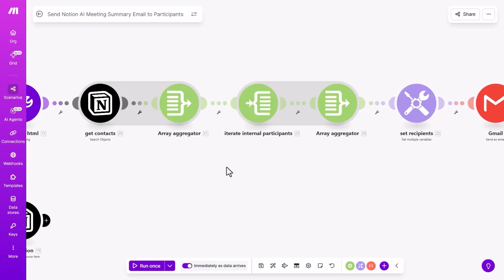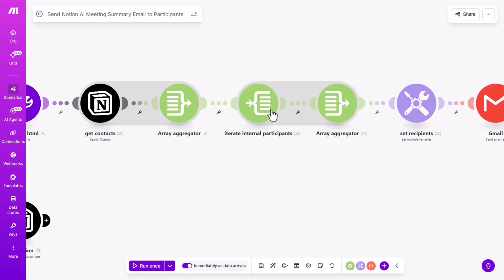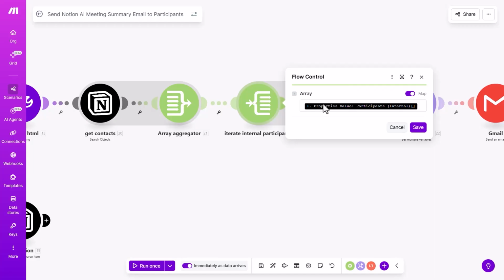The second thing that I want to do is find all the participants. These are the internal users. So in here, I can include multiple ones, one or many people. I also want to send the email to these people. That's just my preference, okay? If you don't want to do that, then just include external contacts, for example, and you might remove these two modules. So the first thing that I do is I iterate through them, because a user property in the Notion API is an array, as you can see here, which contains one or multiple people in my case.